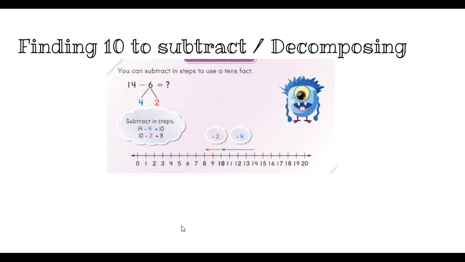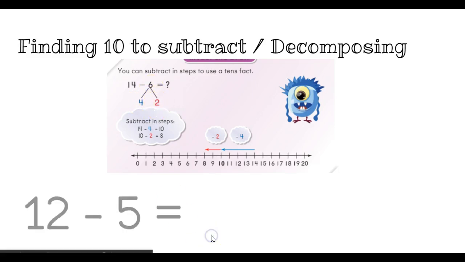All right, so here's the big one, finding 10 to subtract. This is the one that most parents look at this strategy and think that's not how you learned it. And you're right, it is not how you learned this, but it is how your children are learning it, and it is, for some, how they're thinking. So let's look at this model, and this is directly from their textbooks. If they have 14 minus 6, a lot of times, just like with adding, we say find the 10. So in this case, you know you can take 4 away and you'll have 10. So if it's 14 minus 6, we took away the 4, we got 10. Well, we have to go 2 more, okay?